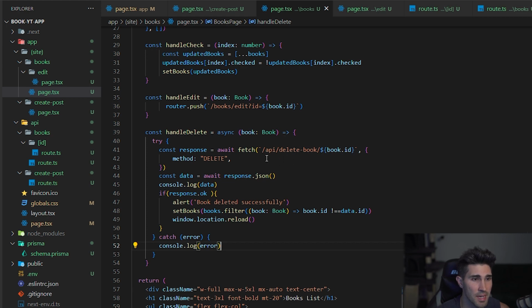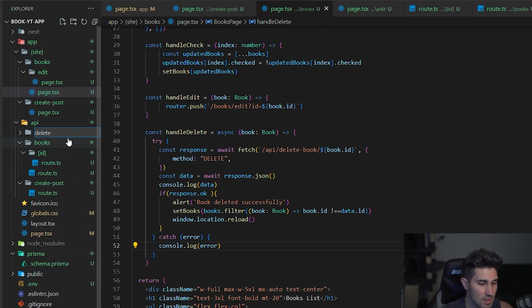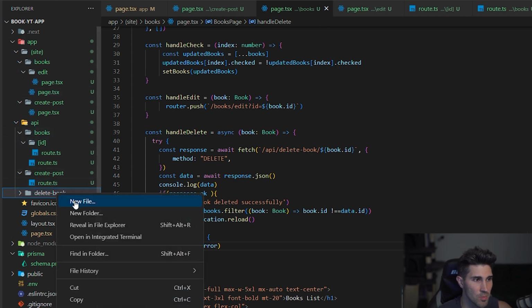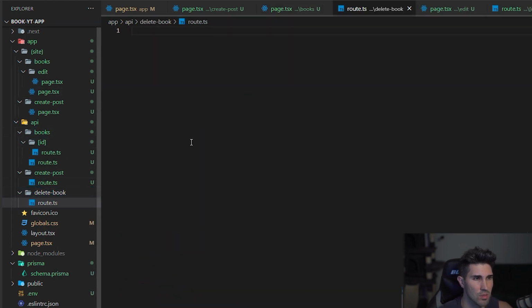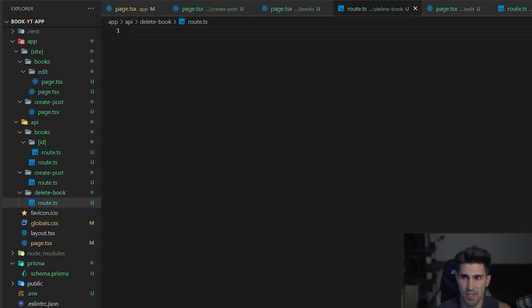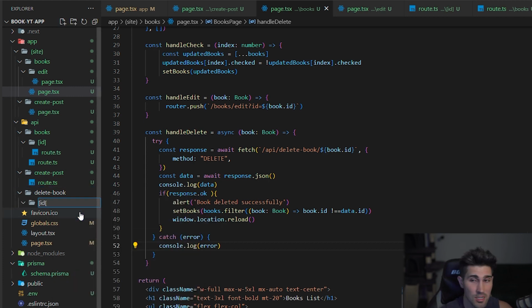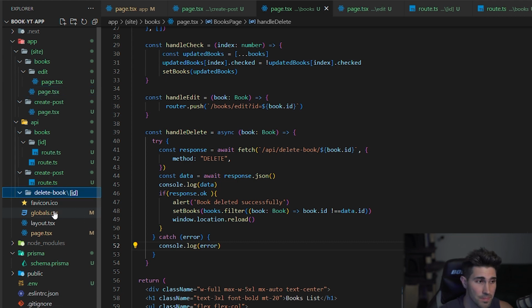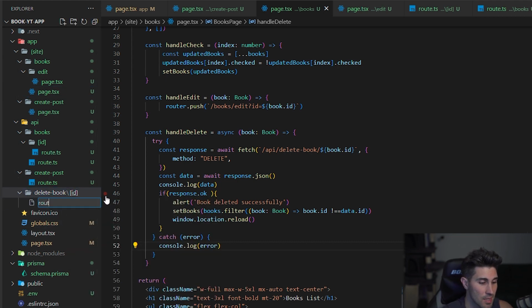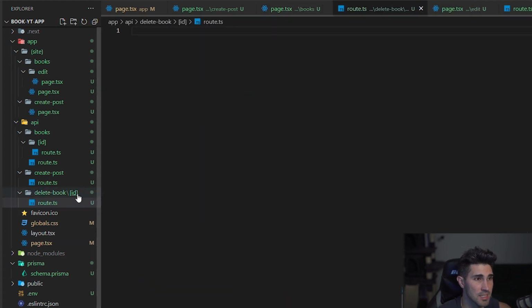Now we need to create this API endpoint back here. So inside of our API folder, we need another folder called delete-book, and then it'll be a route.ts file. Okay, so inside of the delete book API route, actually before even doing this route, let's delete this real quick. And inside the delete book, we need another folder because it is dynamic of ID. And this is going to be in brackets as well. And then we create the route.ts file. And you only use the brackets when your data is dynamic, like either editing or deleting.